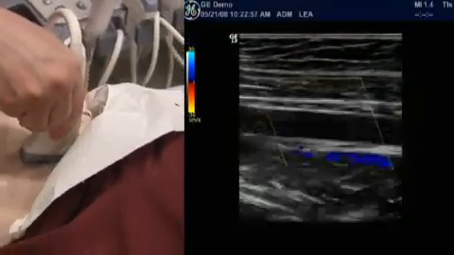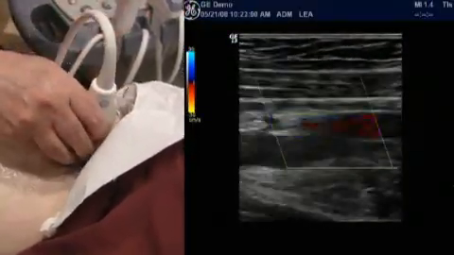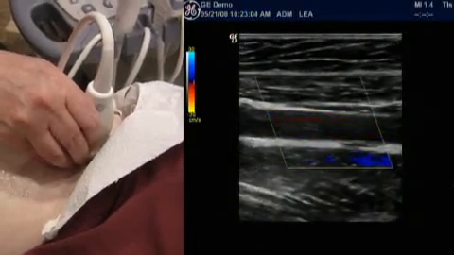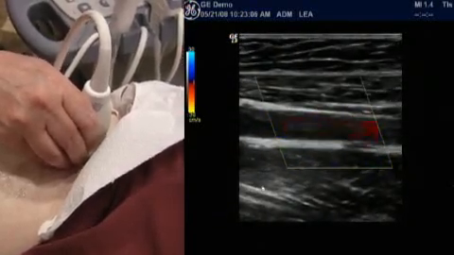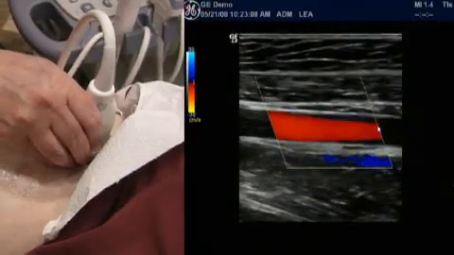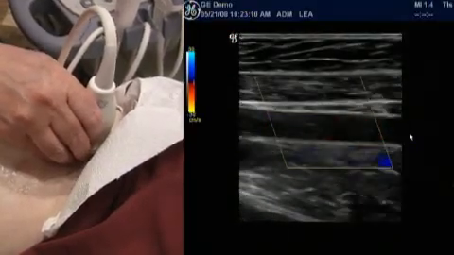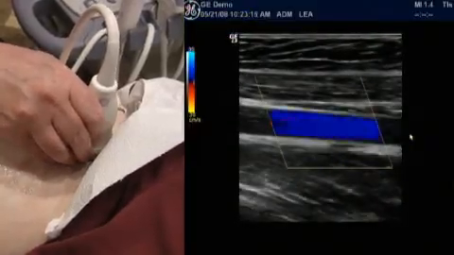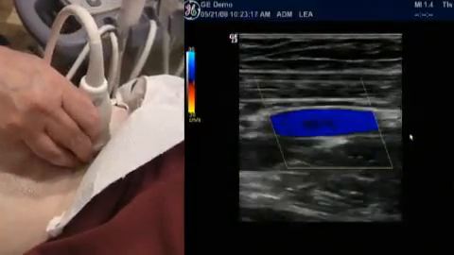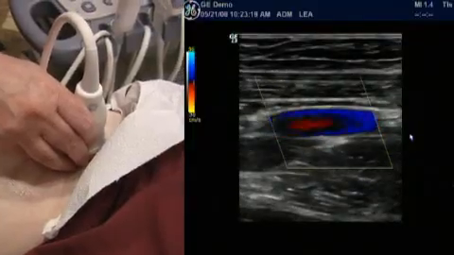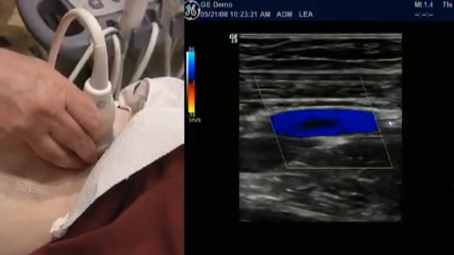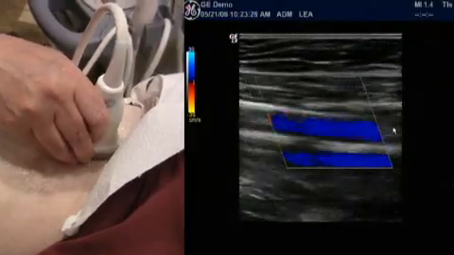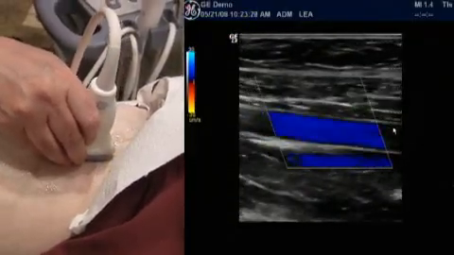And you can see I'm just sort of rocking my hand just a little bit back and forth to keep that lined up. I want to see the vessel all the way from one edge of the screen to the other. I know I'm completely dead center over that, nice and lined up with that vessel. I'm not oblique. If I see this sort of oval shape, I'm oblique to that vessel, and that's not really how I want to follow it down. I want to follow it like this, where I can line it right up.